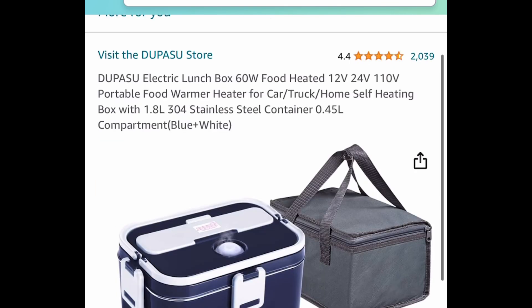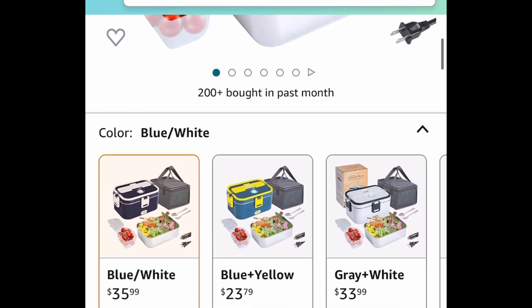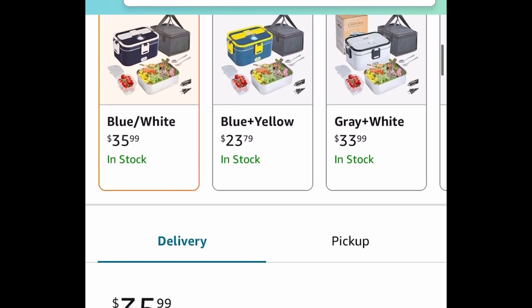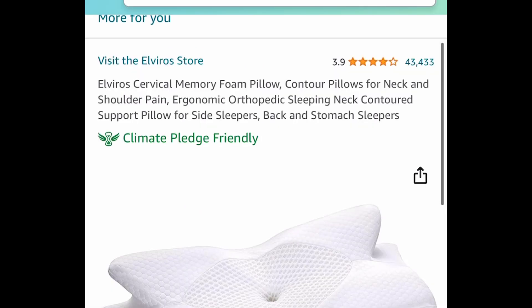Next deal is great for people who are always on the go and this makes a great gift. It's this electric lunchbox, and if you know a mail carrier you want to give this to, this would make a great gift for them. This one you can get for $17.99 with the code.